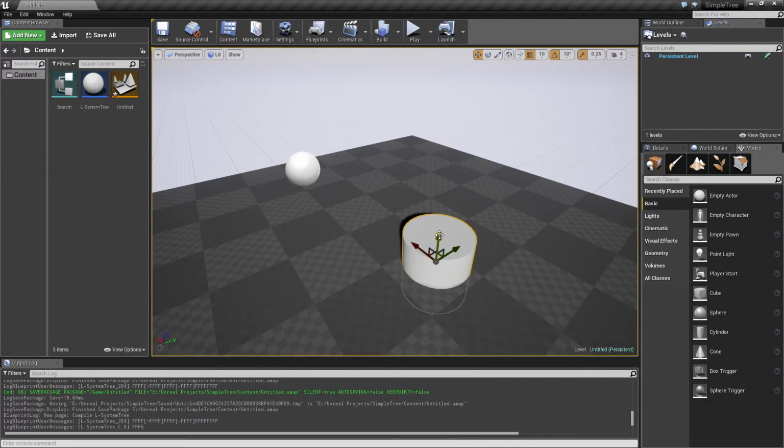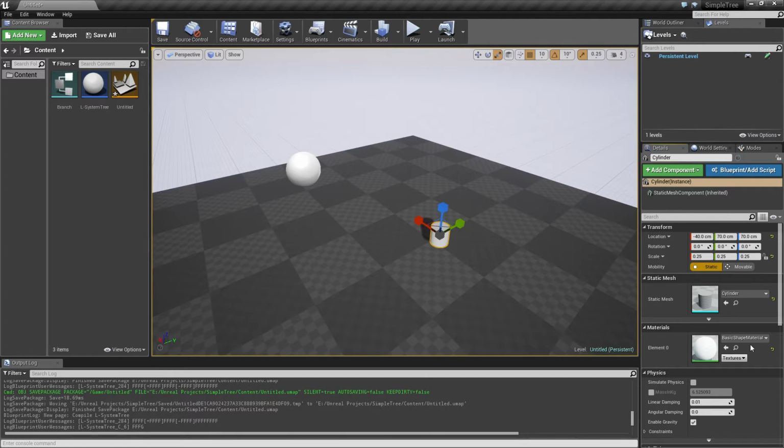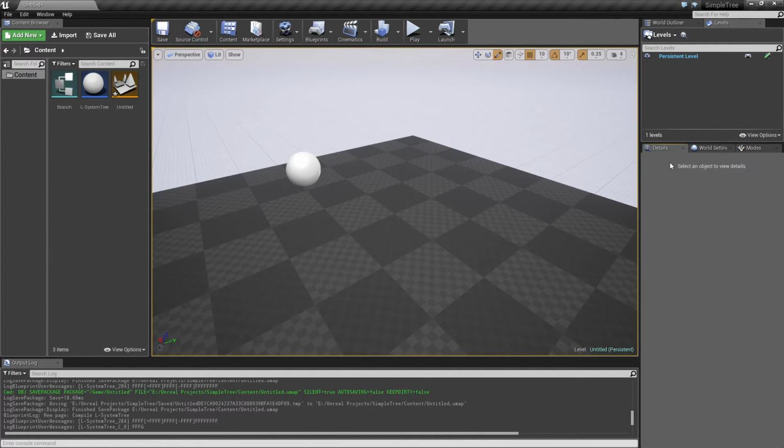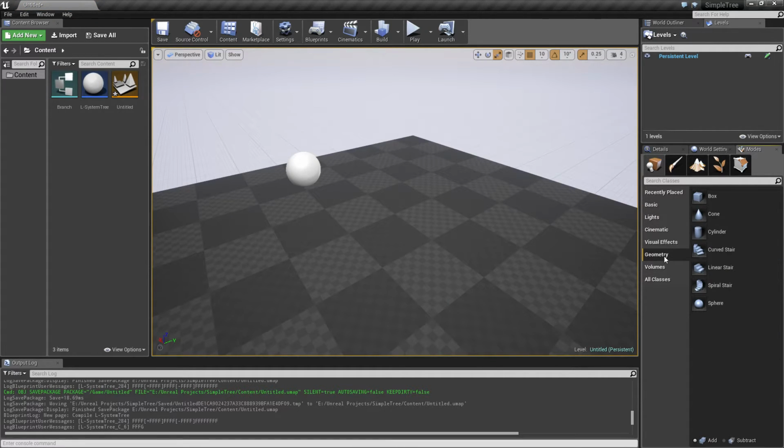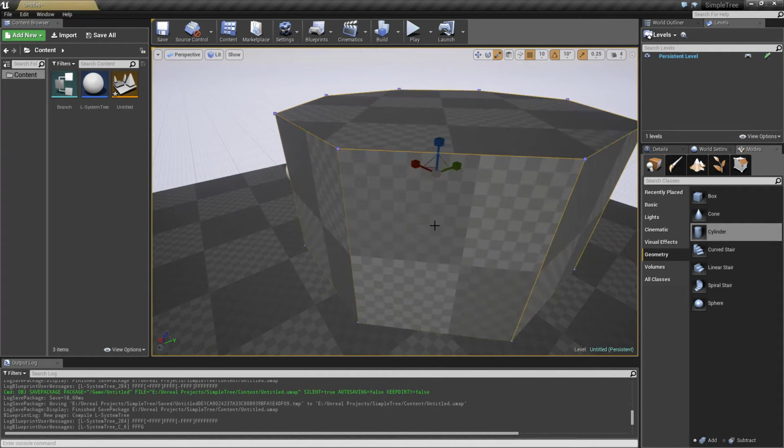So I'm going to drag one out here. Let's scale this down a little bit. Actually, no, let's do something else. Let's go into, this is the basic one, geometry, cylinder.